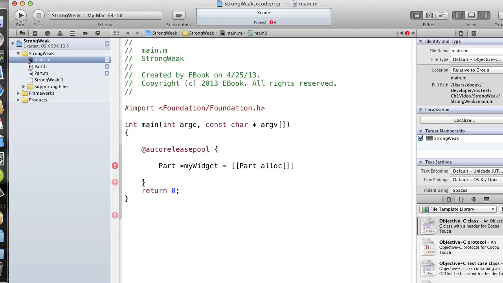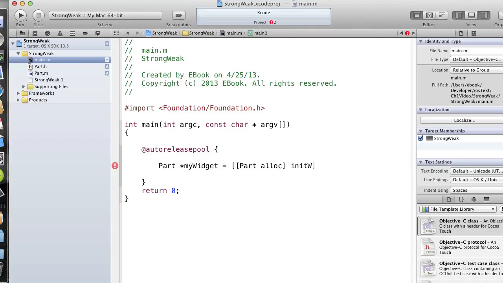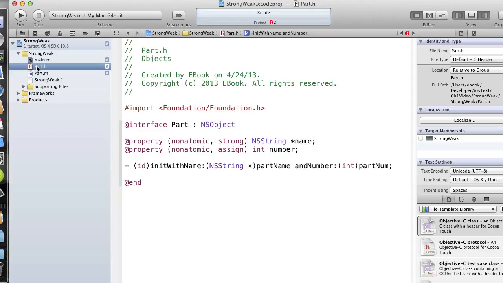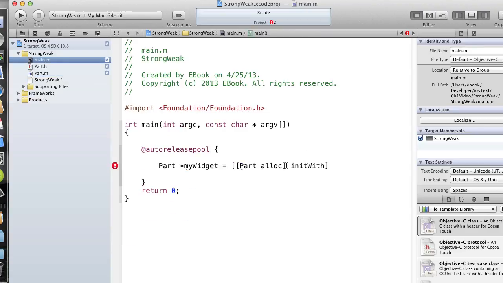And then, whoops, wrong way. And then init with, and let's see, what did we call that? Init with name. We'll just grab that. Init with name and number.